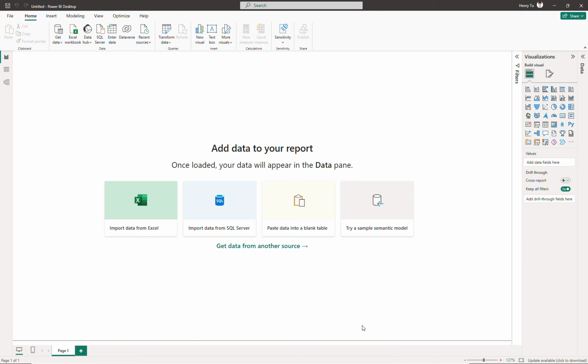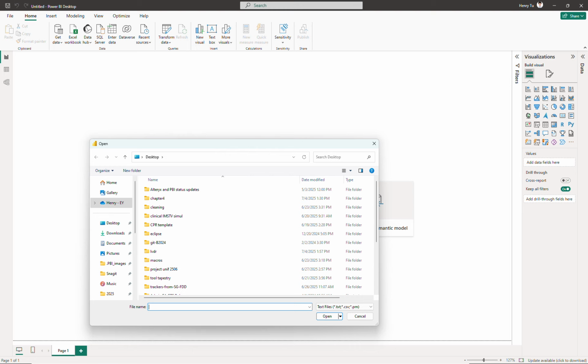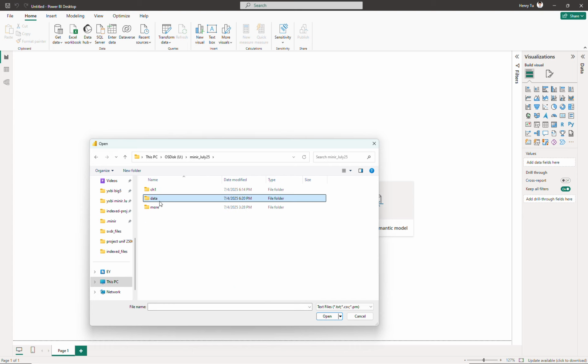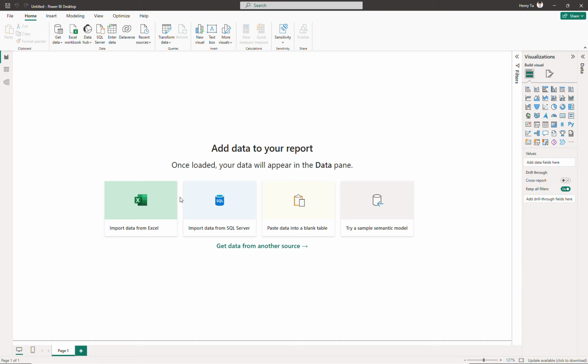Going to Power BI here, if you want to import a CSV file, you can just use the text CSV option here, and it will open the location here for you already, and then you can just import any of them.